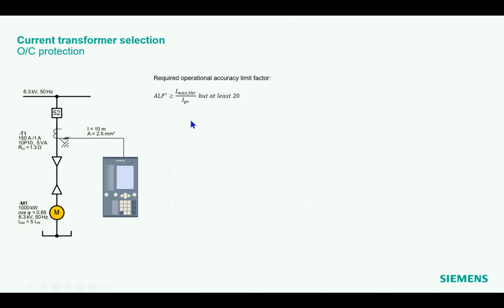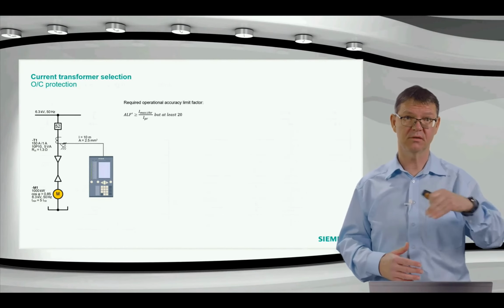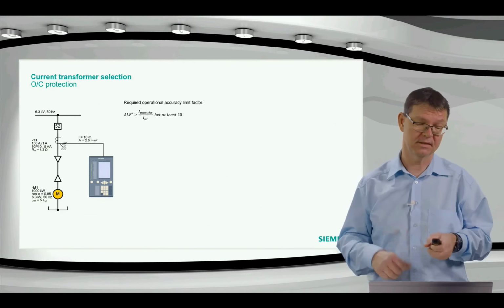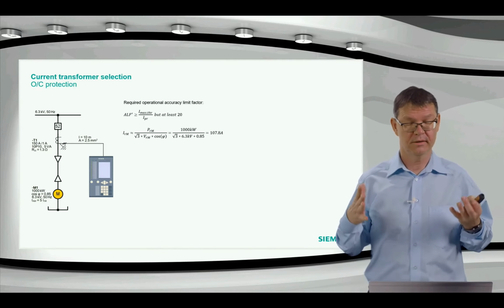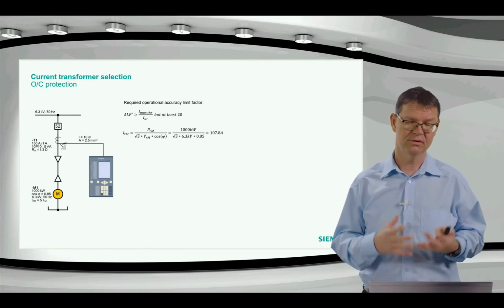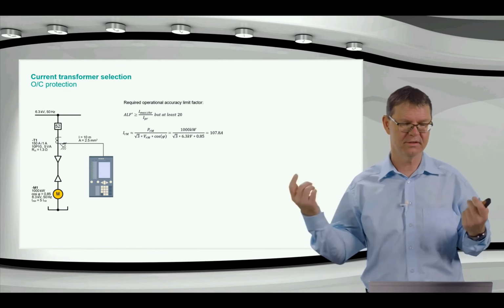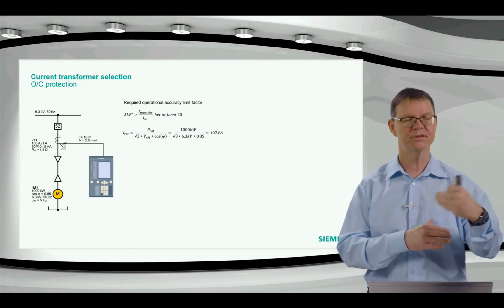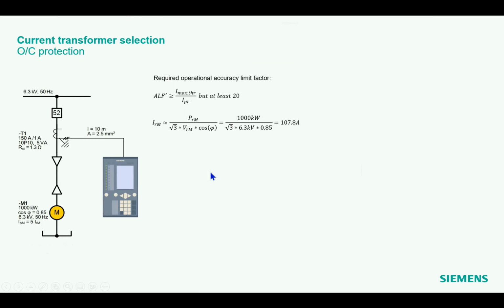Yeah, we learned before I must put this instantaneous element over this peak of the starting current with a certain margin. So I need to have the starting current first. And the starting current I can calculate from the nominal current of the motor normally. Or during the commissioning, I switch on the motor and see, okay, what is the current? And then I can adjust the threshold and measure out what is the peak current here. So normally you get the nominal current of the motor from the manufacturer.